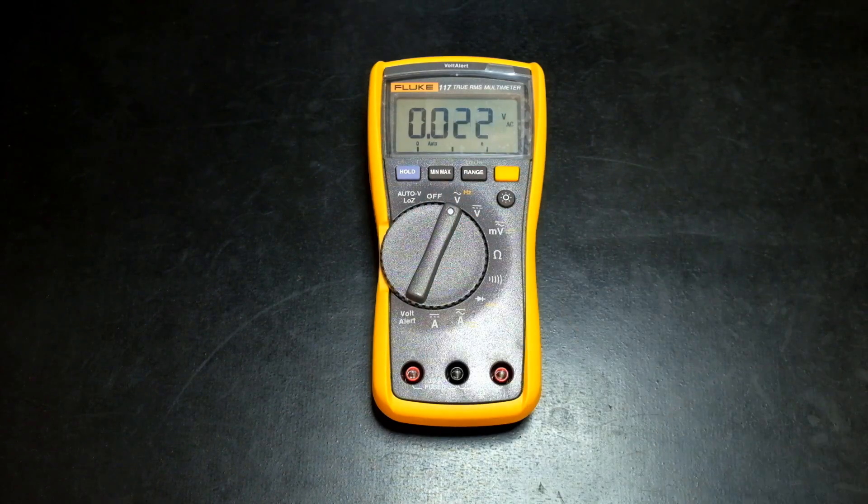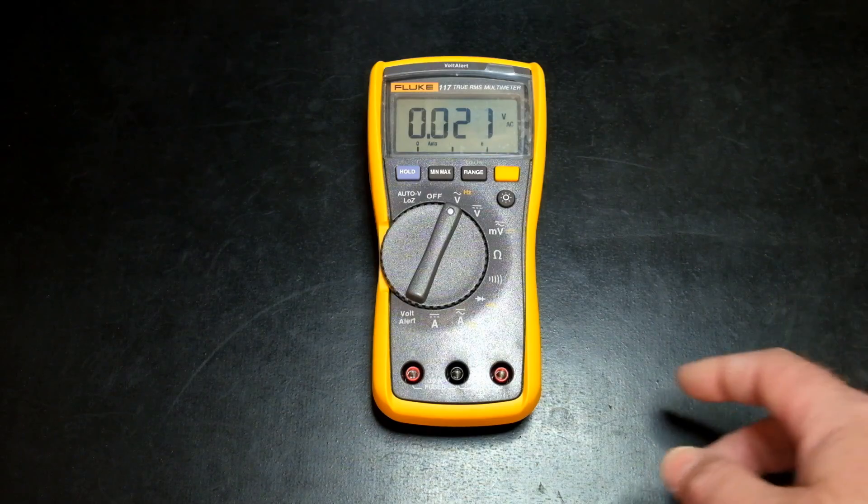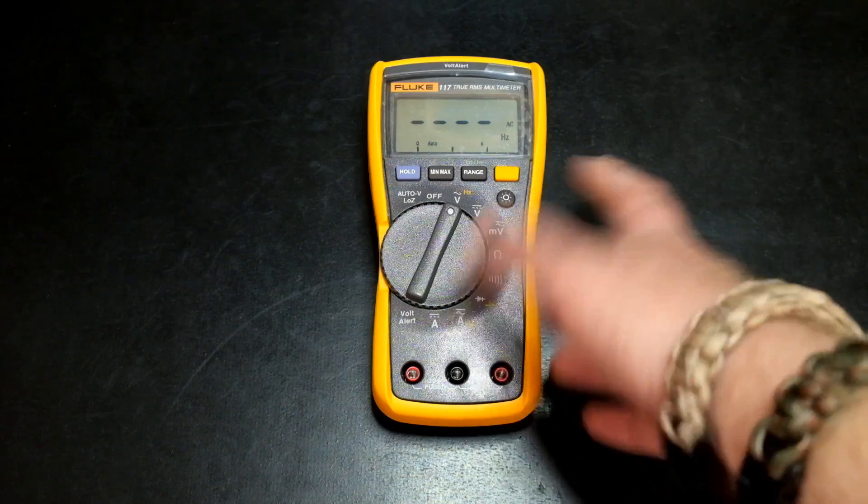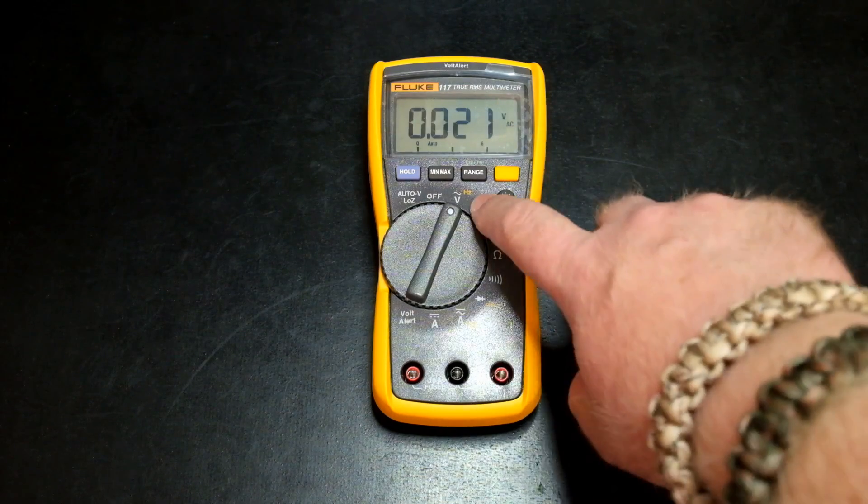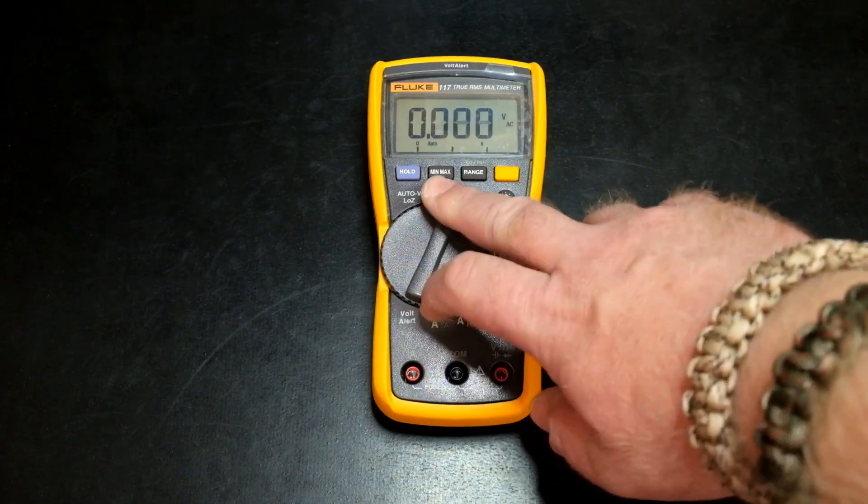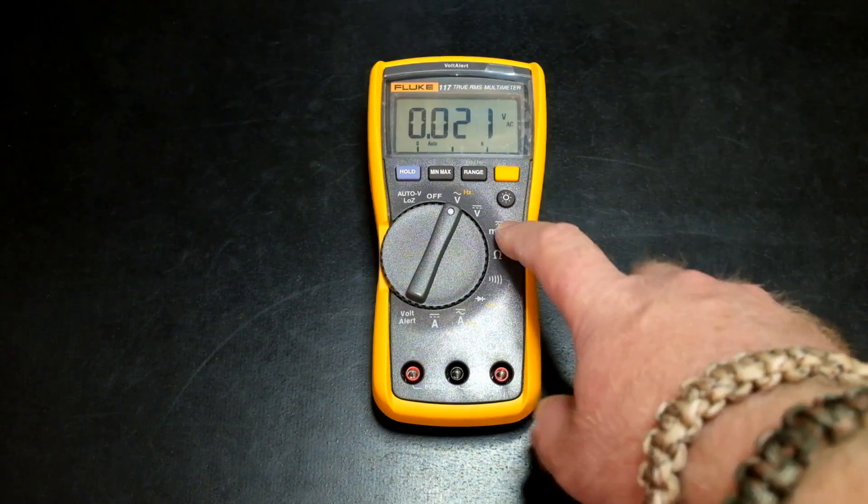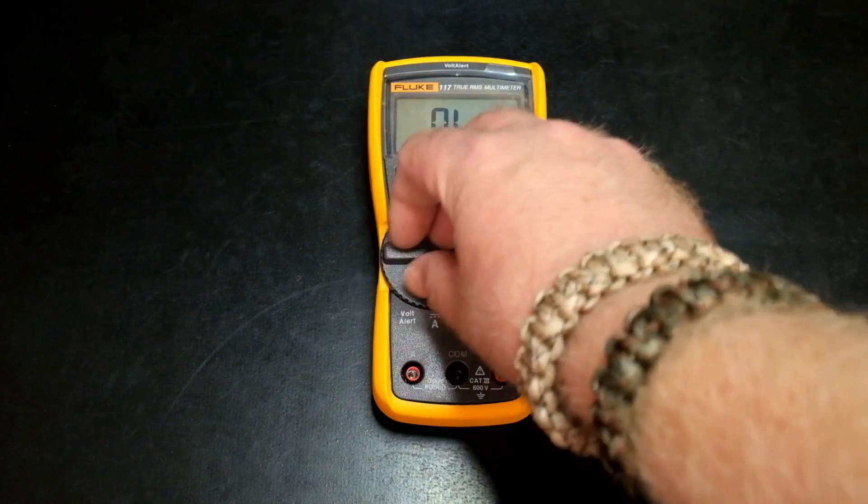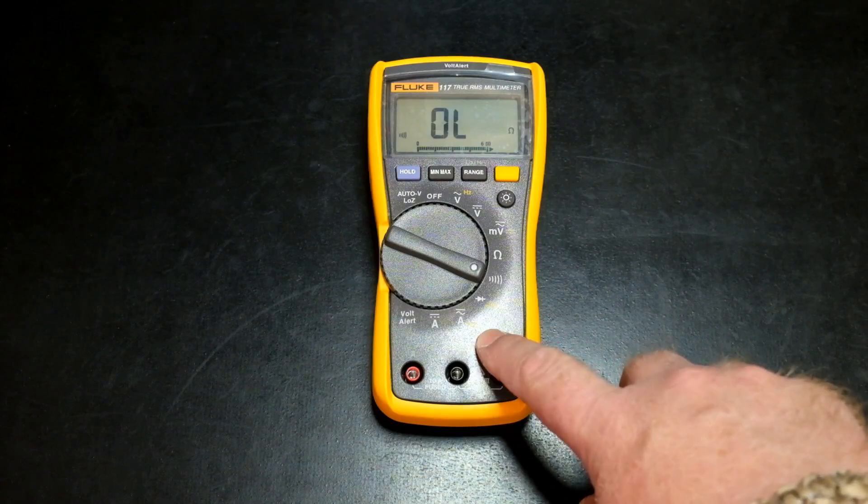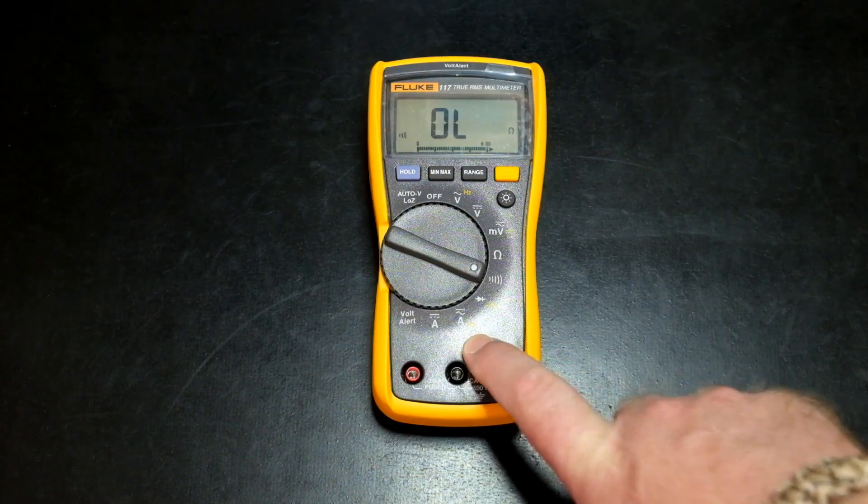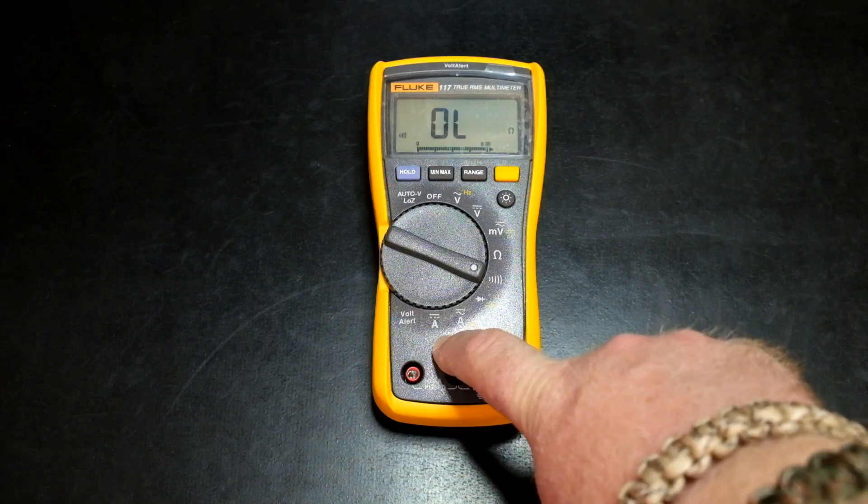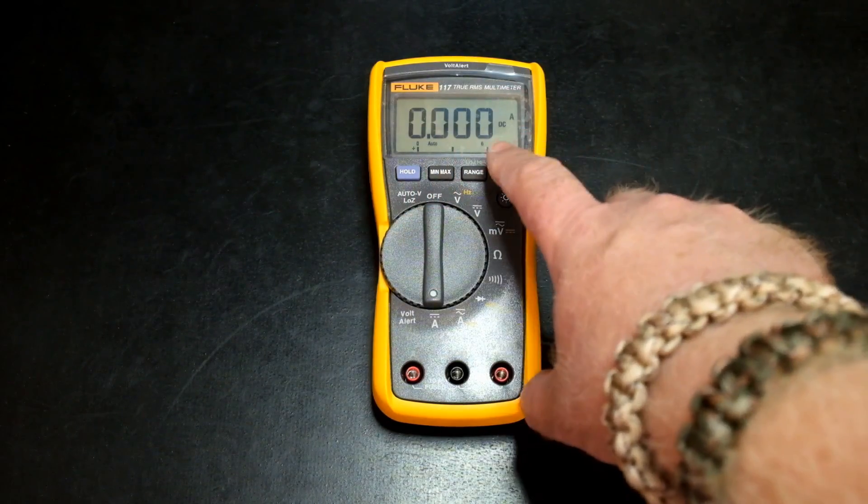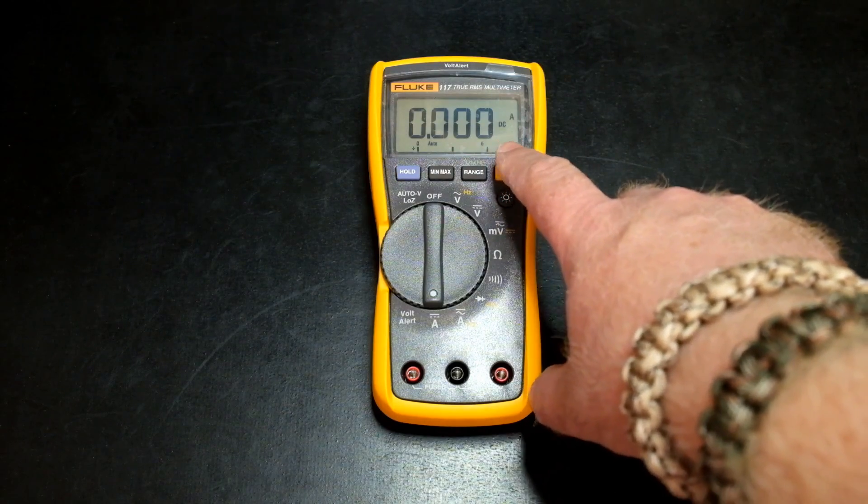To go to volts AC it's basically the first option. Hence why you would hazard a guess that this is an electrician's meter. Then to check your frequency of your AC signal you just push the yellow button to go across to the second function. Then you've got your volts DC, millivolts DC and AC, resistance, standard functionality. You've got your continuity tester, diode test, capacitance test. Then of course you've got amps AC and amps DC.